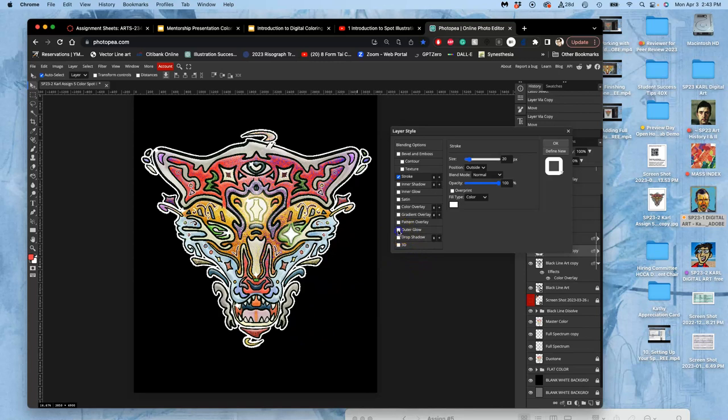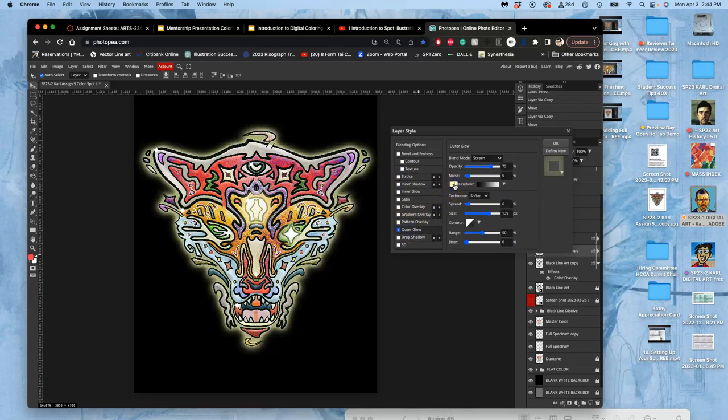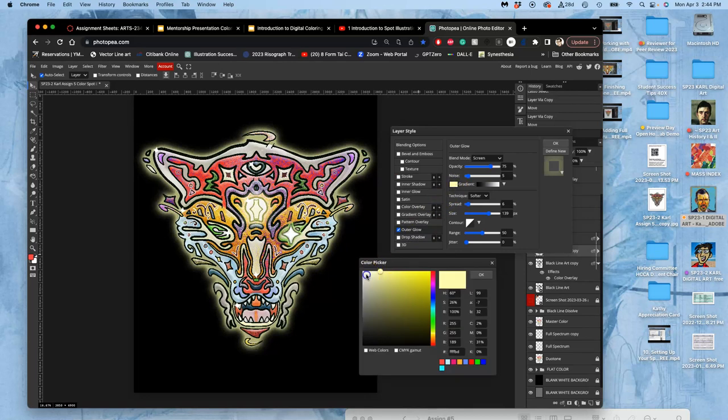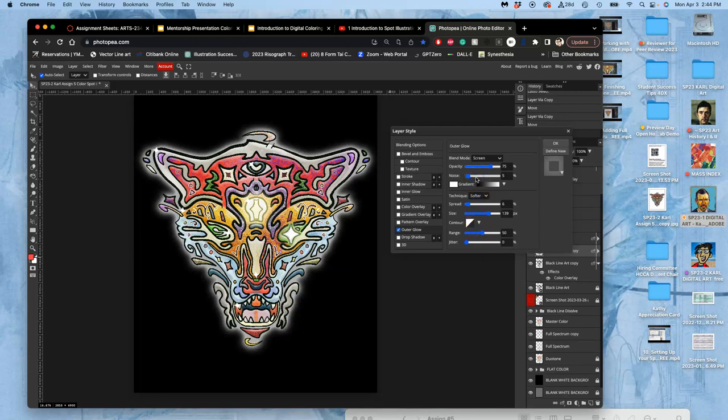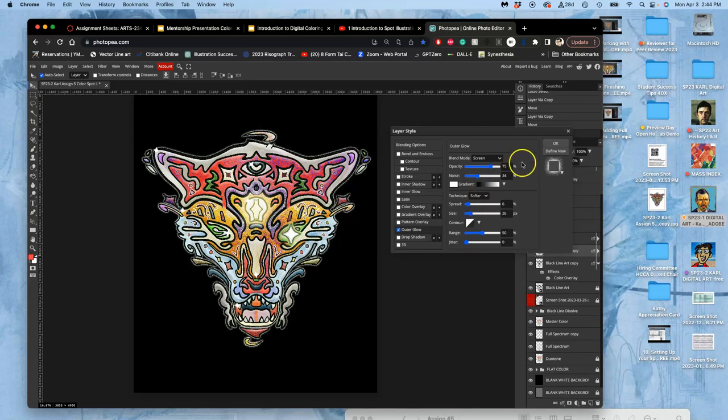The other one you might want to do is a soft offset, which is an outer glow. And again, you can change that to white instead of its default, which is a yellow, or the one I use for my light bulbs anyway. Go to a solid white, say okay. And what I like about the outer glow is you can actually build noise into it as well, just like with dissolve. And I'm going to make that size a little bit smaller. That's a little bit strong. Think how you would want it to look on a black t-shirt. So you can still see the edges of your line. So that looks good. So then you decide, which one do you want?